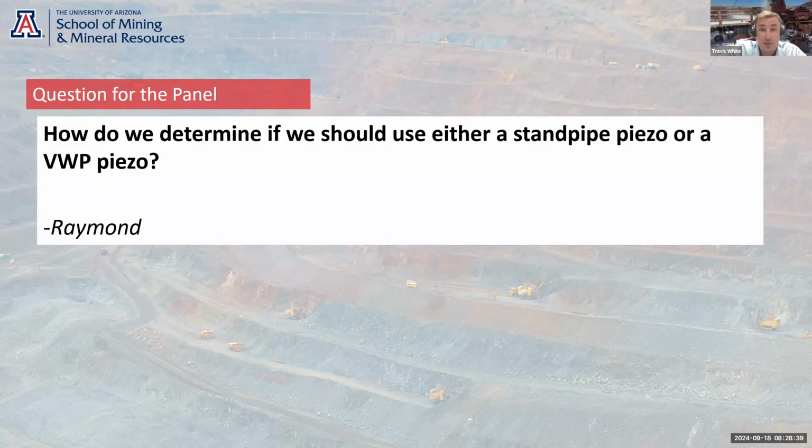Okay, so you can use a VWP in an open standpipe, right? It does the same job as what a level logger does. We use them as almost standard practice now because they're slightly cheaper than the level loggers, and it integrates with the grouted VWP network that we have. So how do you determine whether you need a standpipe piezo or grouted VWP? In unsaturated environments, so typically your shallow alluvials or shallow aquifers that are unsaturated or perched, you can get away with an open standpipe because you're measuring, it's saturated below a certain level, and you won't pick up any difference in pore pressure if you had grouted VWPs.